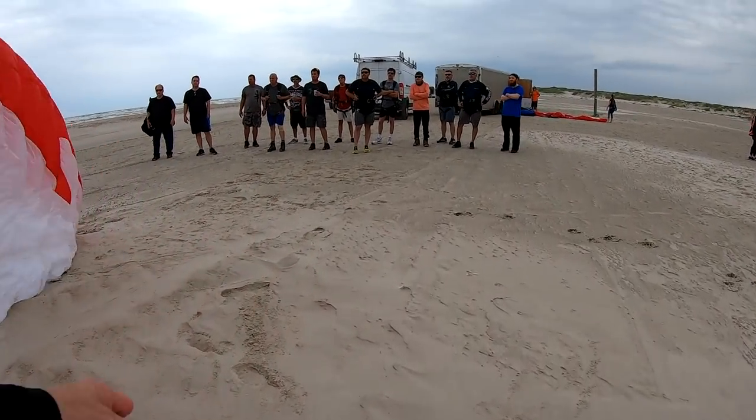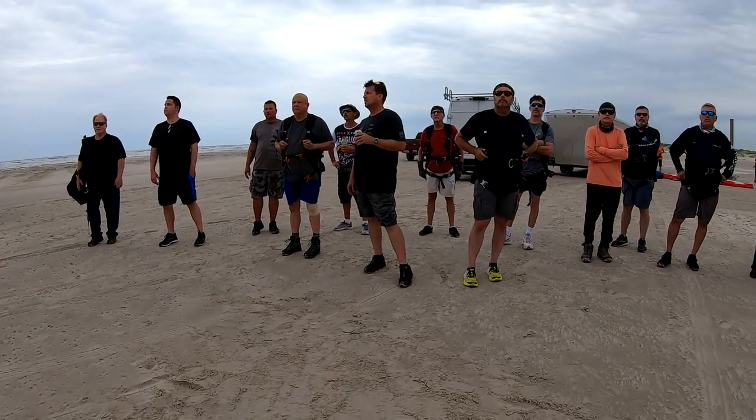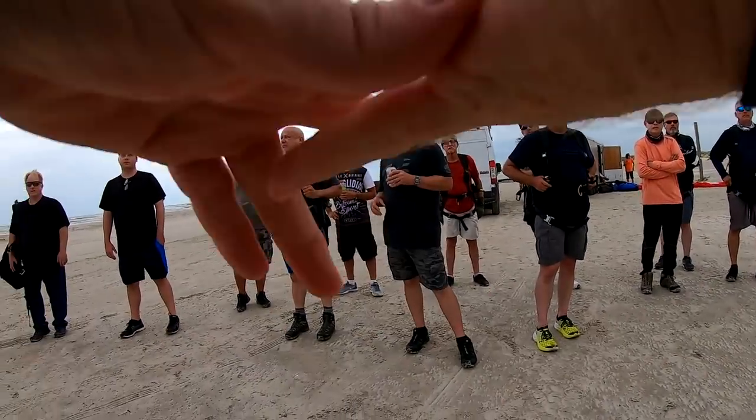So pretty much everybody's having this same issue. Every time the glider falls to the side, you forget the basics of how to control the glider. Lean, walk, pull, or turn, walk, pull.